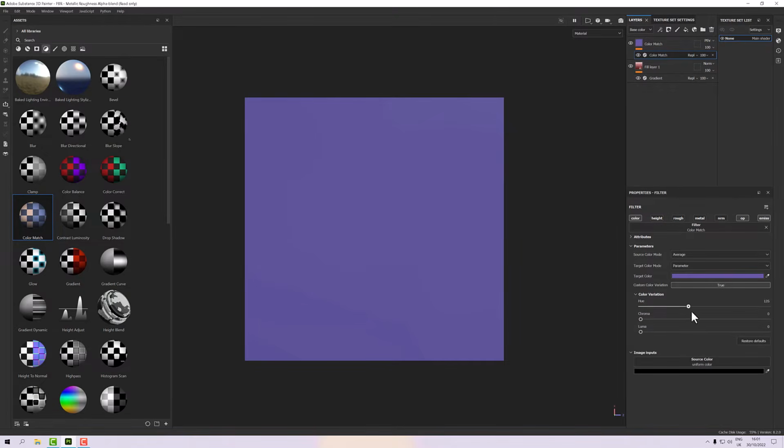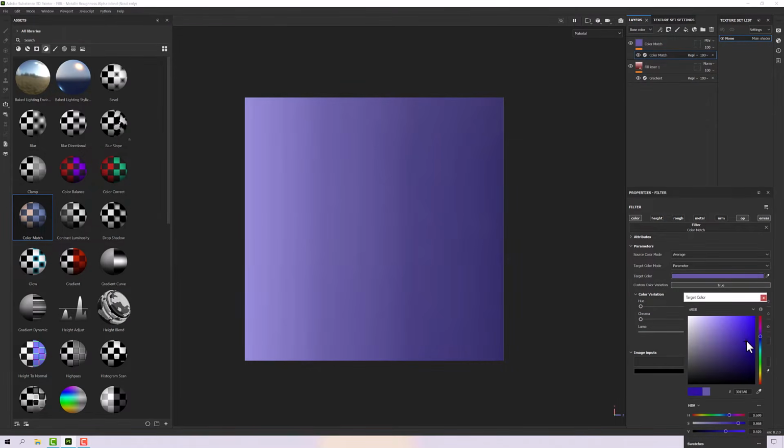Yeah, so we can update our hue, our chroma, our luma. That's it, luma. So now we've got our gradient back, but we can actually change the color we're using, without having to change each level of color on our gradient, which is perfect.